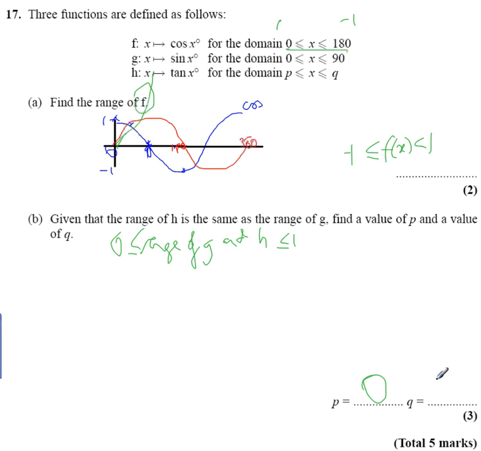Now, that's an incredibly difficult question to understand if you don't really know about the trigonometric functions. What I would say is that if you're trying to find the range of a function that you don't know very well, plug in some values, start with the first value and the last value, and then plug in some values in between. It's the set of possible answers that tells you what the range is. So you can actually work out the ranges for cos and sine without being familiar with the functions.